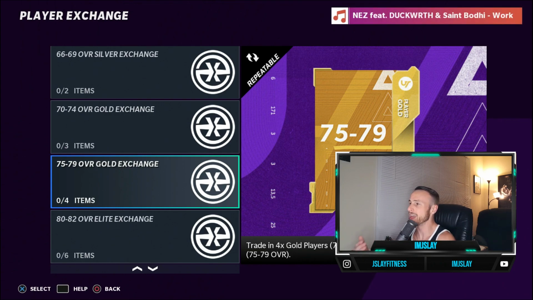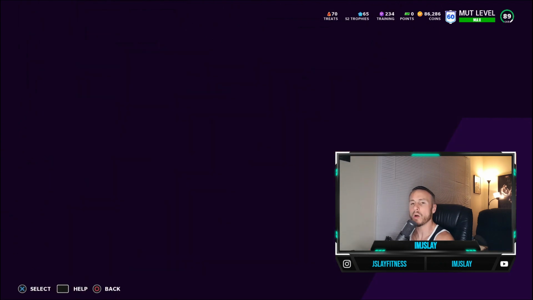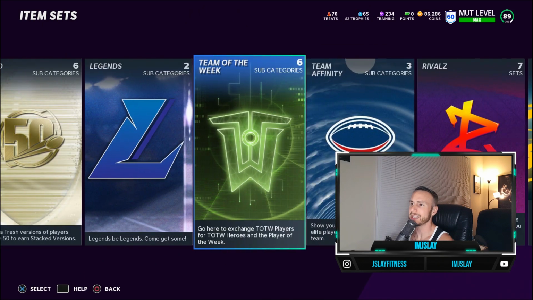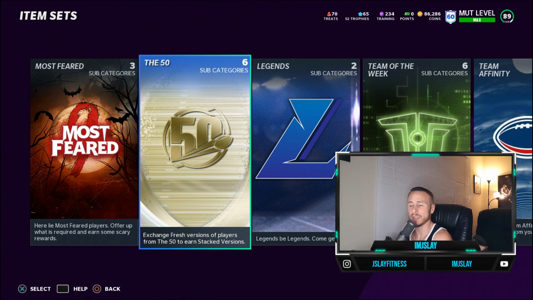But if you've got 50,000 coins and you got some time to sit there and you don't mind plugging them into all these sets, they can help you make some cards that are going to go into other sets. Tomorrow, most likely, I'm going to have a video where I break down: do you want to do the most feared set, completing that set to sell the components that you make there? Or do you want to just stick with the 50 and go that route and sell those items to make the most amount of coins?